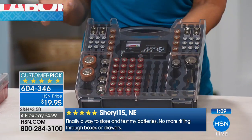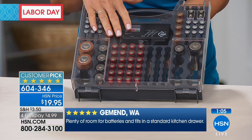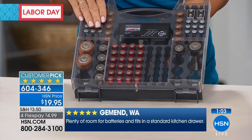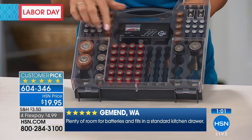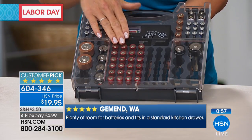And you know what? We try to really organize our lives. If you can organize this little part of it, you're really going to be amazed how happy you get the next time you need a battery and you know exactly where to go. You know if it's there.